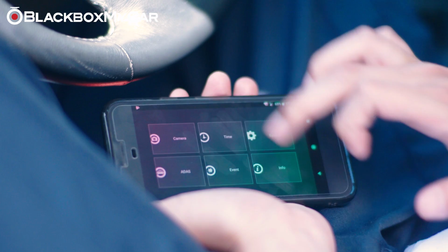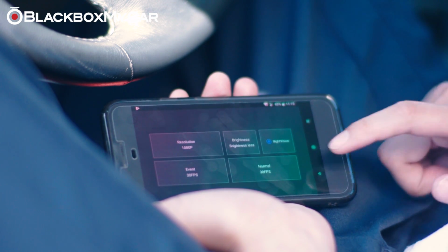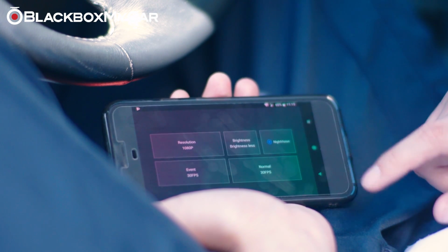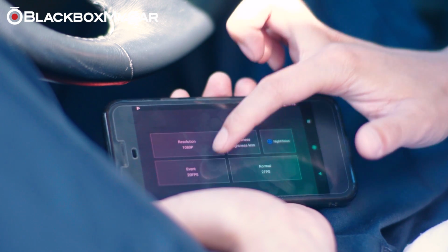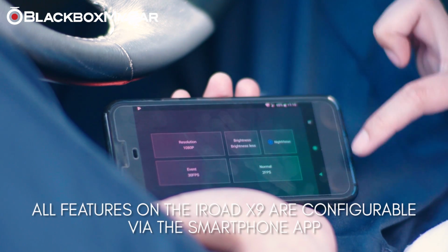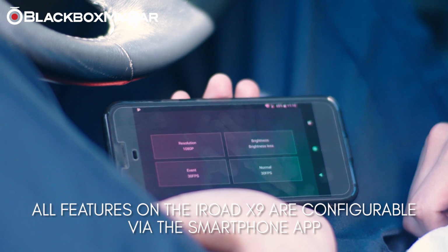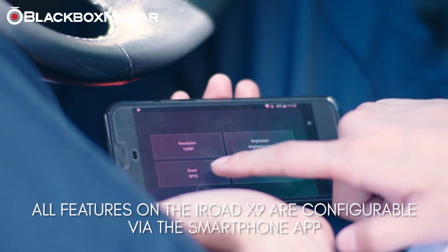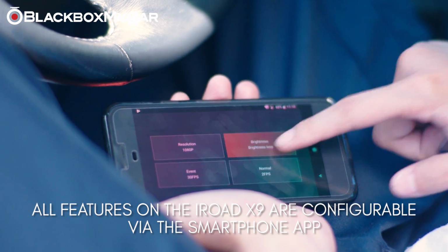Now let's look into our settings. Here you can adjust things for the camera. So front camera settings such as recording frame rates, event frame rates, brightness level, resolution. Pretty much every feature you see on the X9 is configurable via the smartphone app. Let's check out rear camera. Same thing as the front, you can change recording frames and resolution, as well as adjust brightness if you have a tint in the back.